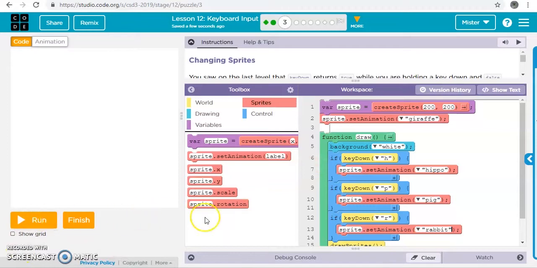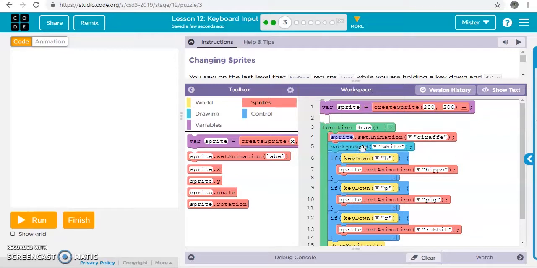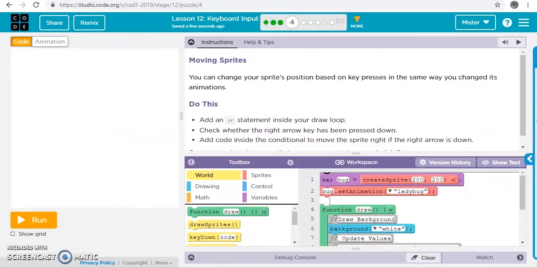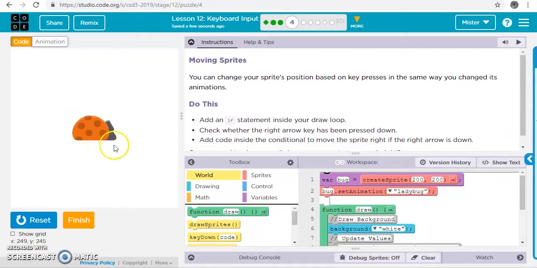So to do this, all I have to do is grab the default and pull it into the loop. So every single time it's going to start at the giraffe. Then I can change it and it goes back to giraffe, no matter how many times I hit it. Or rabbit, because every single time it loops, it's going to start with a giraffe. And then when you hold the key down, it changes to your animal, and when you let go of the key, it goes back to the loop of giraffe. And you did it.